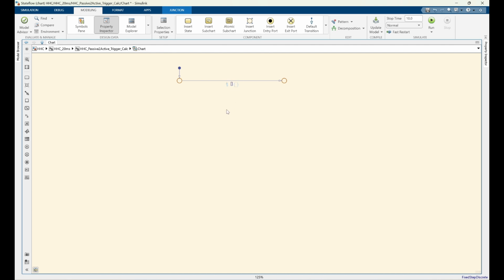So what's our condition? Vehicle speed less than the threshold, right?